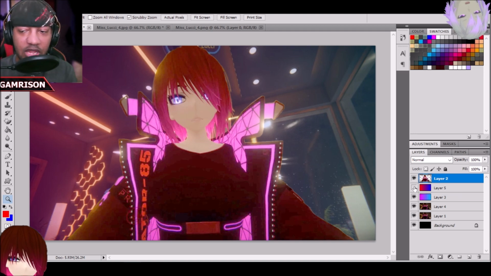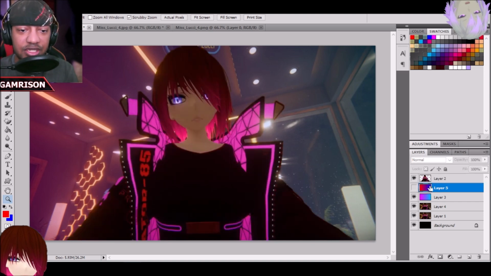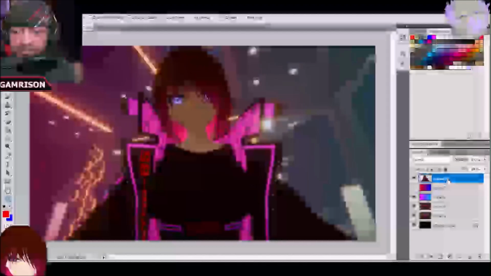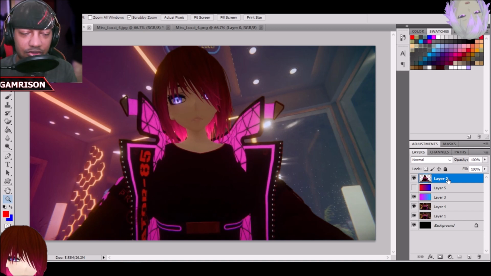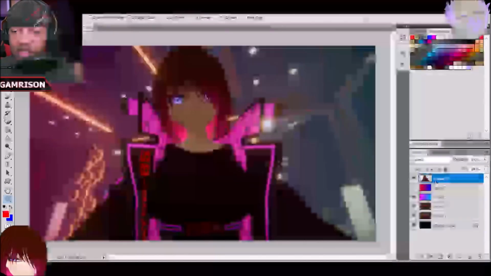First of all, I'm going to undo that. If you hit Control Alt and then Z, whichever one you use, that's how you will undo the last thing you did. You can keep pressing that to undo more stuff as well. Go back to the layer that Lucy's on. As a matter of fact, I have to name layers. It's been bothering me this whole time. I need to name layers. No, go away. Let me name the layer.